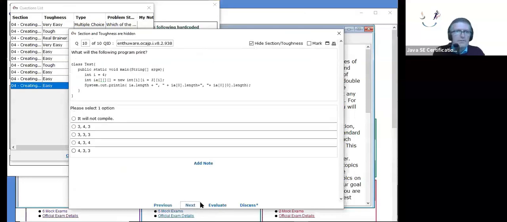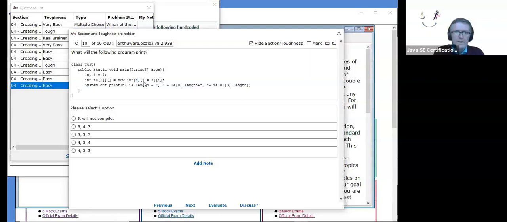Okay, the next one here. What will the following program print? Well, you've got I is set to 4, and you've got a 3-dimensional array, and it's a new int, and basically you go left to right. No surprise there, really. I is set to 4, so the first dimension is 4.